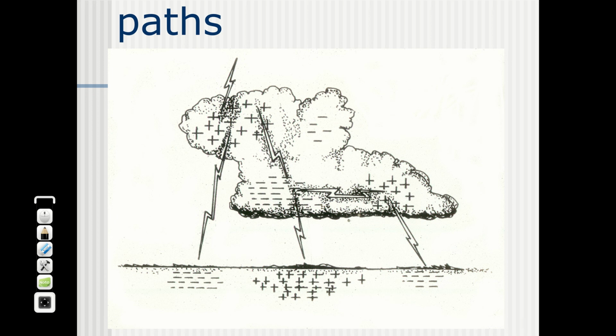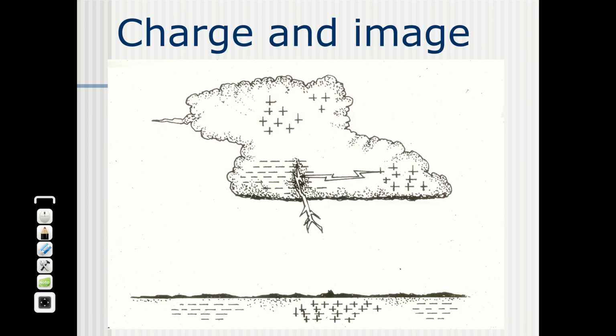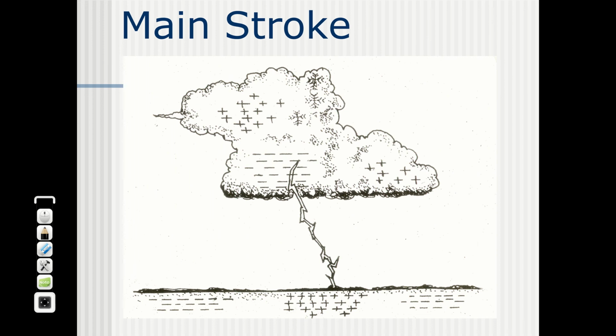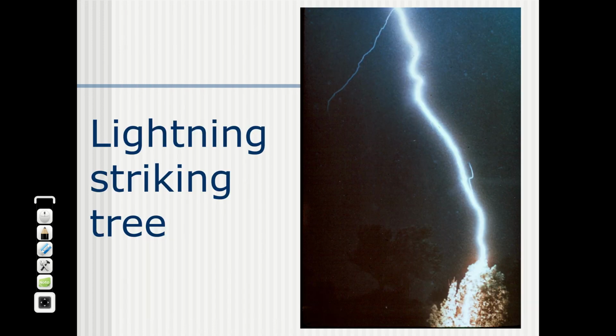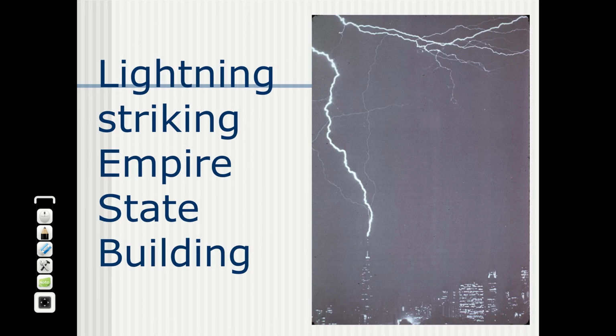All right? We know that there's heat lightning inside the clouds. In the summer, we see lightning happen in the sky. It never comes down to the ground. It's just there's so much heat up in the sky, those clouds are rubbing together, and they're creating lightning from cloud to cloud. All right? So this is just kind of a picture of how something forms. You don't have to worry about the whole idea of leader or the main stroke. But again, this is just showing different neat pictures of lightning happening.